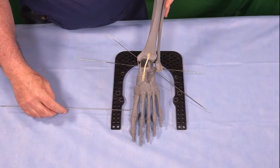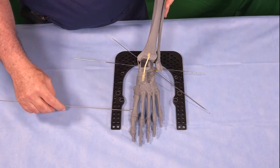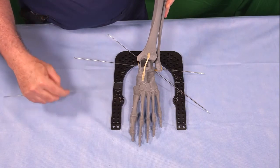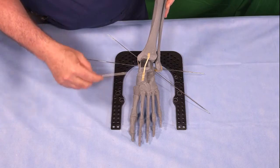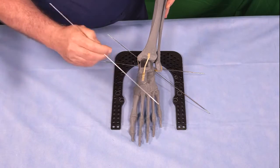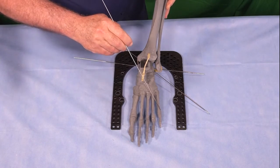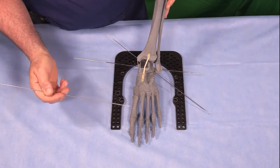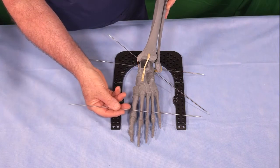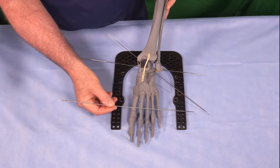Next, I'm going to place a third wire from the fifth metatarsal to the first metatarsal that is perpendicular to the foot. And then I'll have good fixation of the forefoot and the hindfoot. This wire shoots uphill because there's a transverse metatarsal arch. So I want to start from the top of the fifth and aim for the bottom of the first. If I miss some of the middle ones, that's okay. And this wire ideally should be parallel, but sometimes it ends up being a little bit sloped upward because of the arch of the foot.